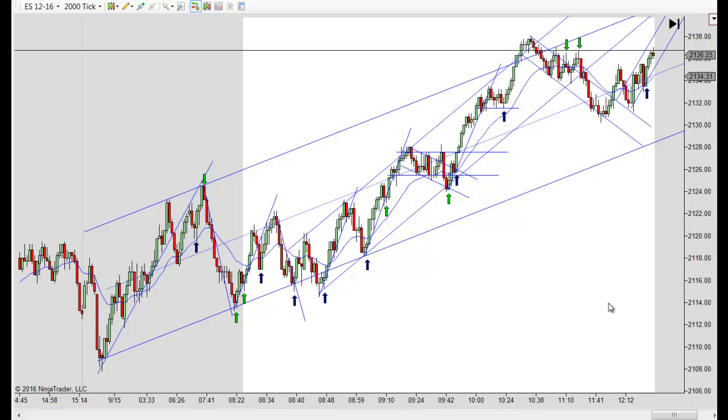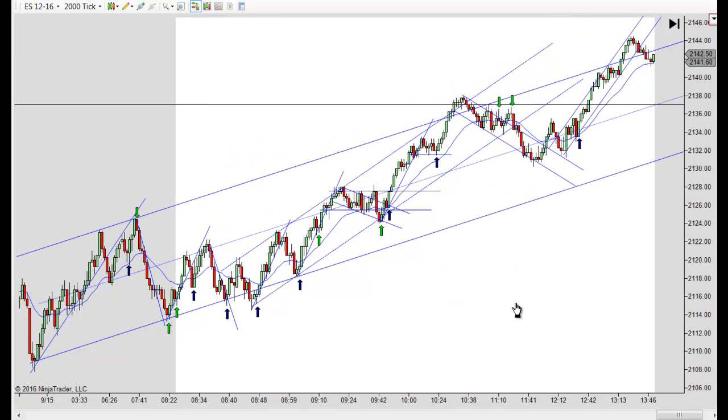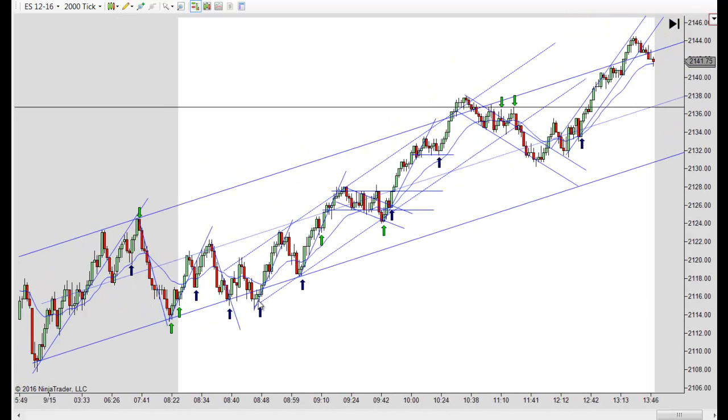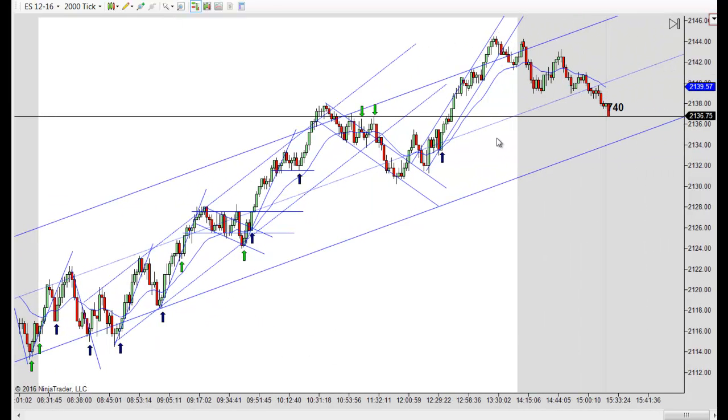Let's go over our chart lesson today. It looked like it was going to be a range day early on, but this thing was definitely a two-tiered channel early. We went flat — really flat right across here. But once it bounced off that trend line again it was all uphill. We really didn't turn down until we got to the top, and even then we were headed back up. It looked like there was a break here, there was a close outside, but the market didn't care.